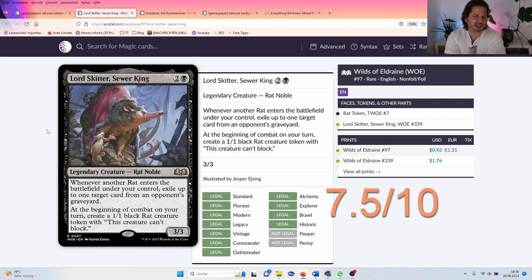Graveyard hate can shut down some deck types. For example, a Reanimator deck has some problems against Lord Skitter if they can't deal with it. You can exile all the reanimation targets. So, graveyard hate in some matchups is really important, so yeah, pretty good ability.